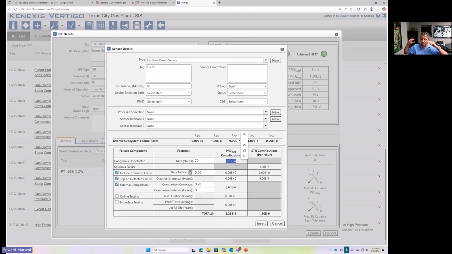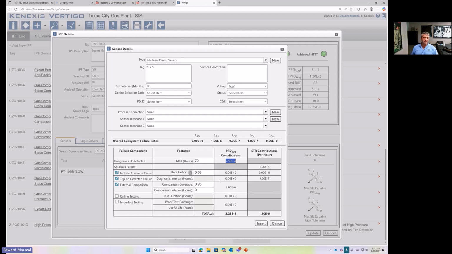So trying to boil it all down, the external comparison gives you a maximum that an external comparison will provide to you. It doesn't do that in addition. It won't go above and beyond the internal diagnostics, and it assumes that the internal diagnostics will detect pretty much exactly the same stuff that the external diagnostics will detect. If you've got a really good transmitter, then the external comparison won't buy you anything. But if you have a generic transmitter that's only getting you 60% coverage, then this external comparison is going to finally buy you something, because it's going to get you up to 90%. Not 90% of what's left, just up to 90%.